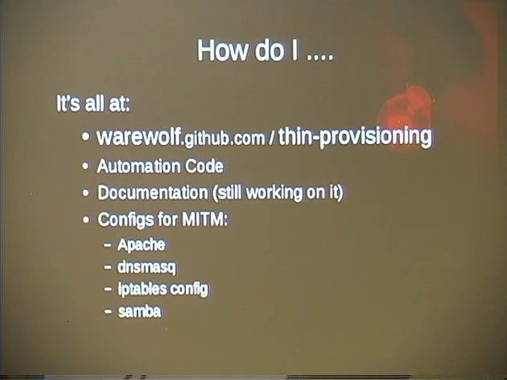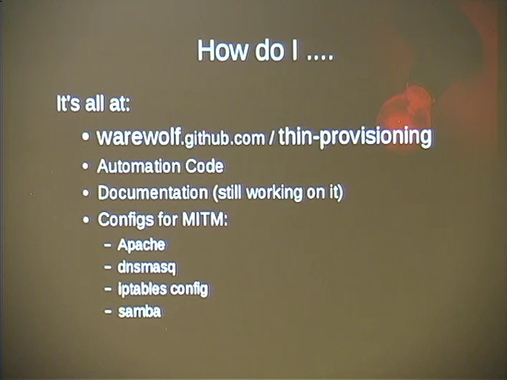The whole idea of this, I want people to learn and teach and pass it on. So you want to know how to do this? All of this is open source. I put this all up on my GitHub website. It's Werewolf, W-A-R-E-W-O-L-F. Yes, I know it's not how you spell werewolf. I was like 12 when I came up with that name.